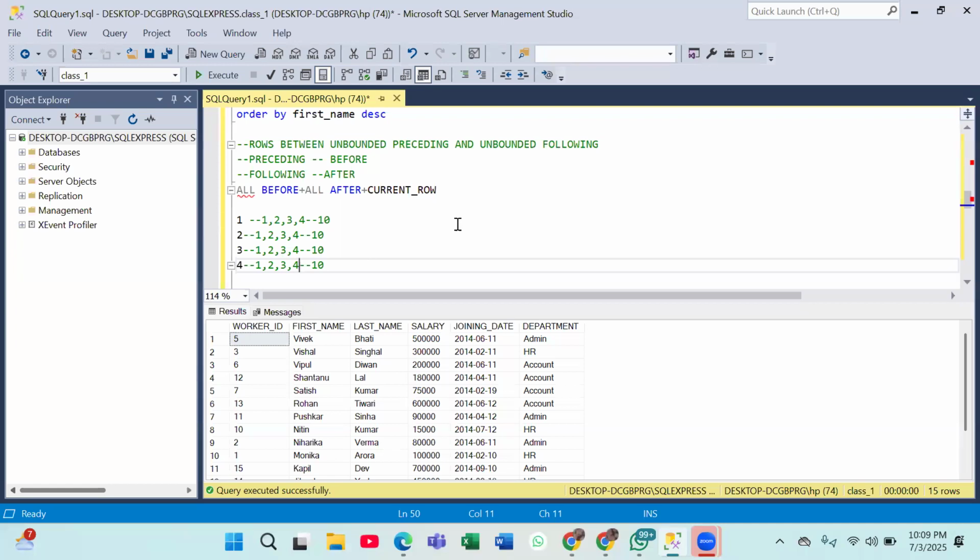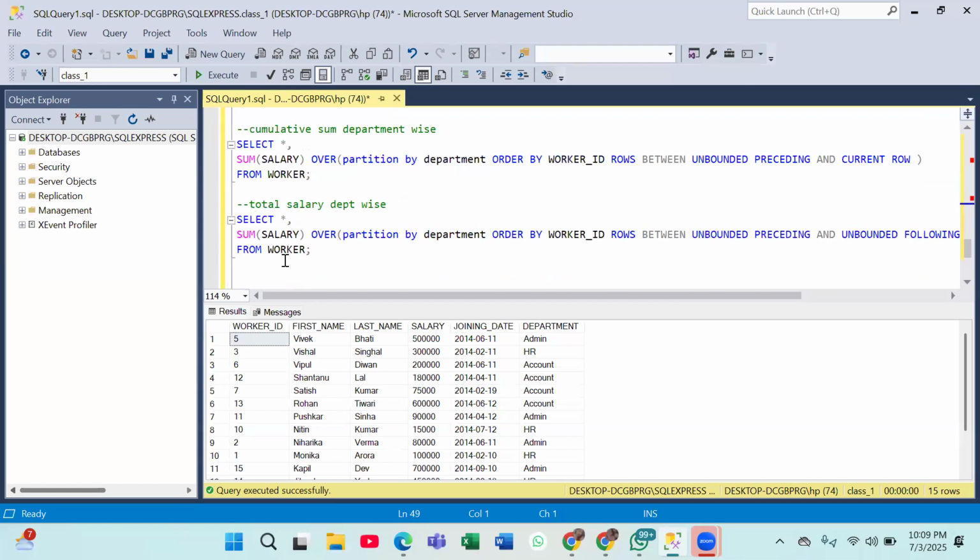Is this clear? So at the end, this syntax is going to give me all records. And if I'm performing a sum, you will get the sum in each row. Similarly, over here also, we did the same thing. We are finding out total salary department-wise. For department-wise, we have to use partition by.